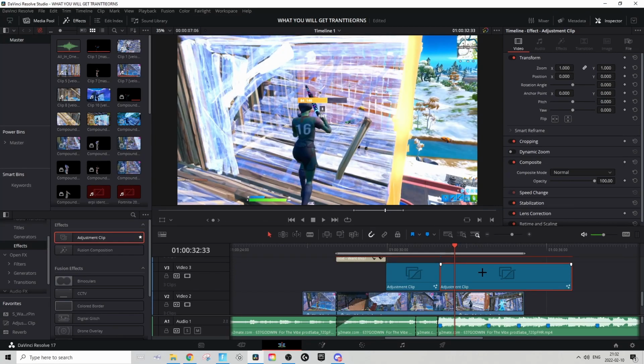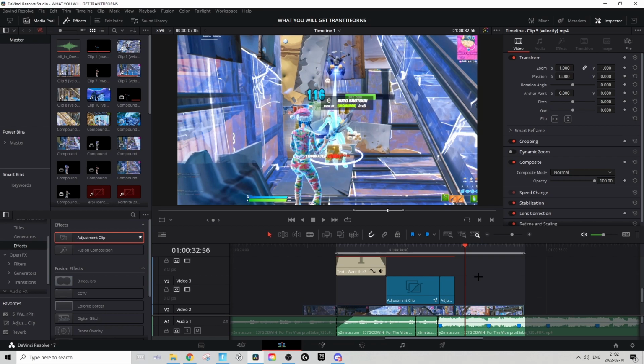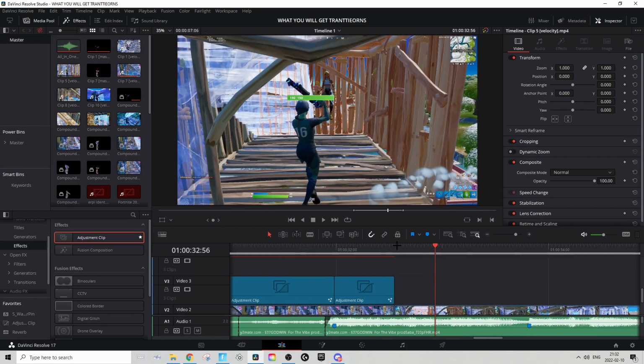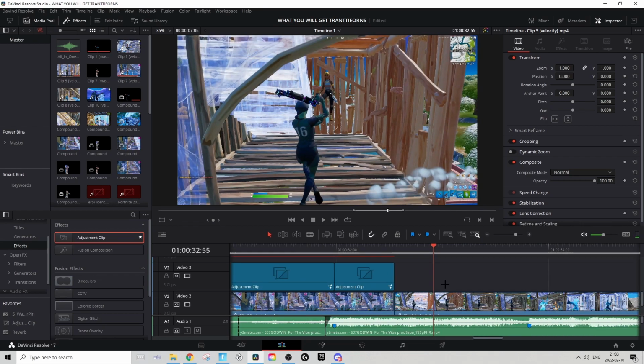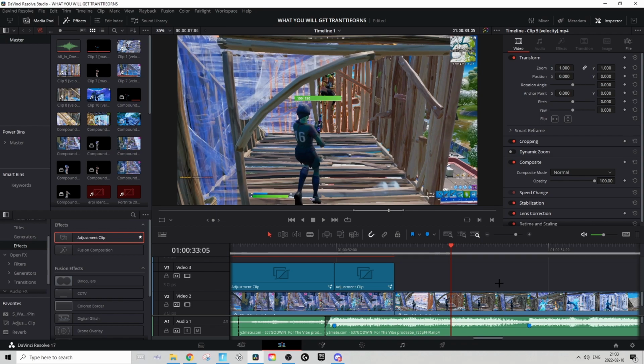Now you want this impact adjustment clip to end where the first clip ends, right here, because now we're going to start doing the transition. But we need to set the transition up first. To do that, go a bit into your second clip and find a beat where you want the color correction to end. I have a beat right here. I'm going to press M on my keyboard to put a marker there, because I want the color correction to end there.